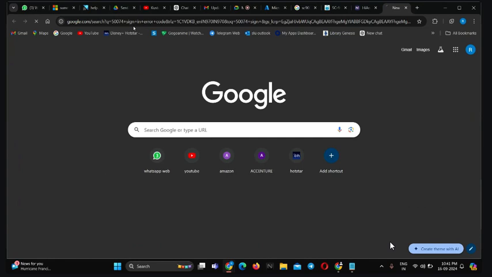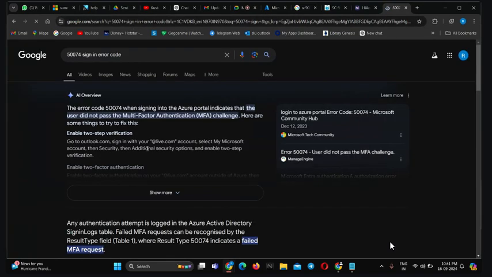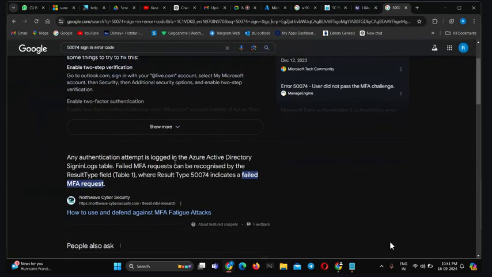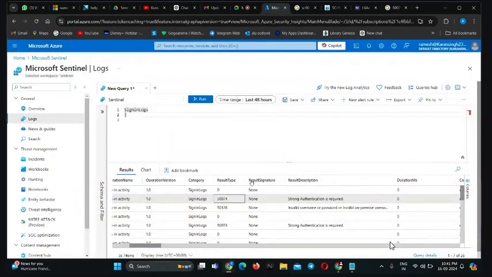An event ID is nothing but a number that is associated with any kind of operation or process. Say if you are logging in, it has an event ID. If you are logging out, it has a different event ID. That is what Ramesh is trying to make you understand.